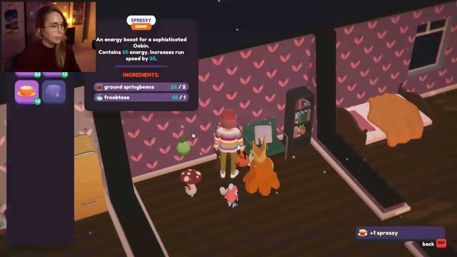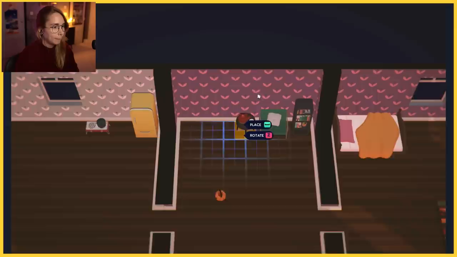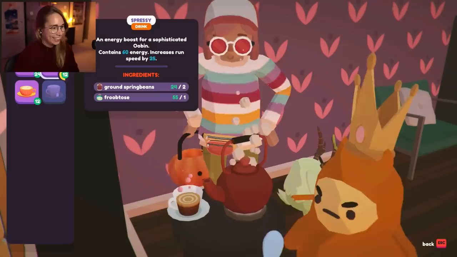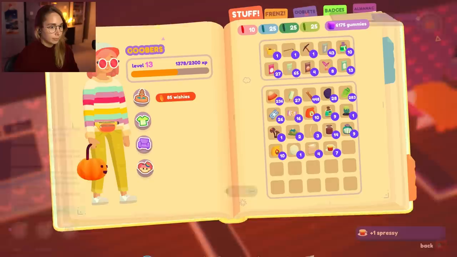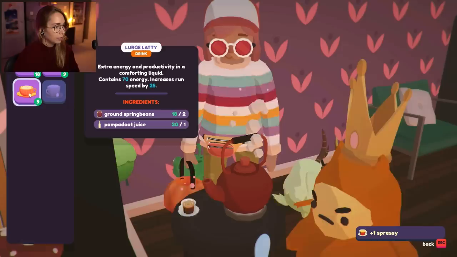I don't like that we can't see what we're making. What if I... What if I do like this? Yes! Much better! Yay! Now we can see it be made. I needed 5, right? I think this might be 4. This might be 5. What do I need for this again? Pompadour juice. Okay, let's make these.